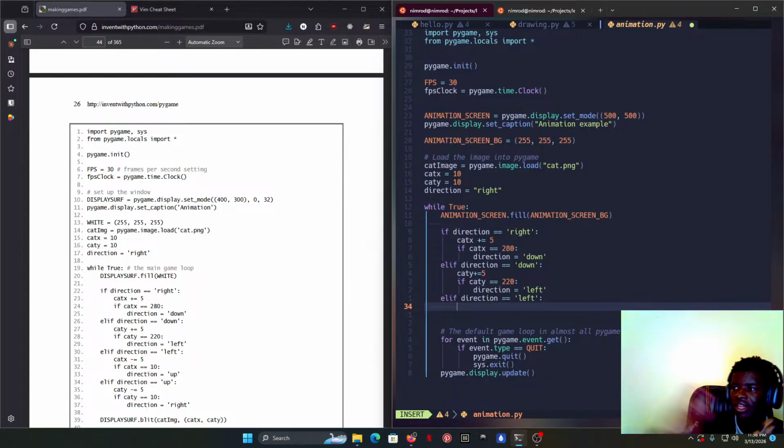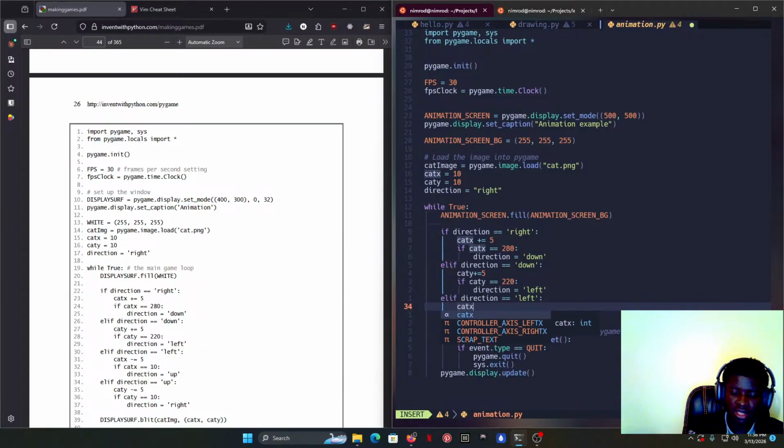If you're moving right, we are adding to the pixel count from the current position. But if you're moving left, you're moving in the opposite direction. That's why we have the negative connotation. That's why we are subtracting from the position the cat is currently in. Because if we add, it will keep on moving to the right. So we need to subtract to bring it back. So let's say cat x minus equals 5.